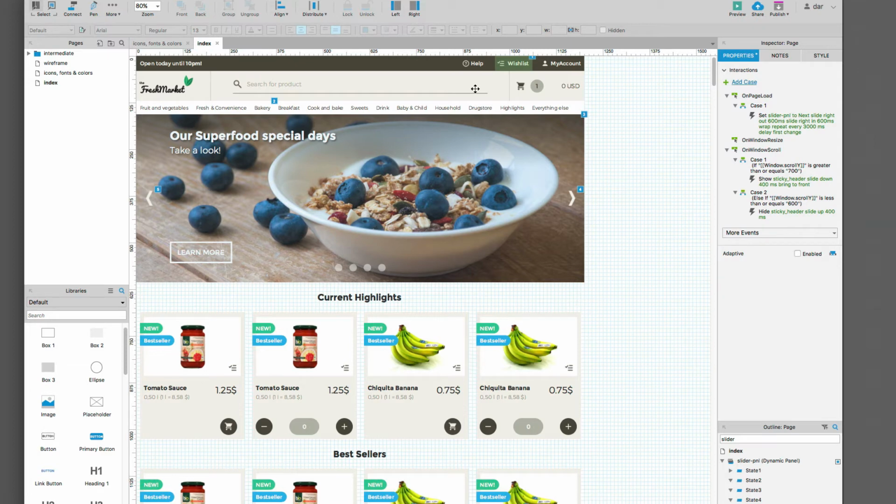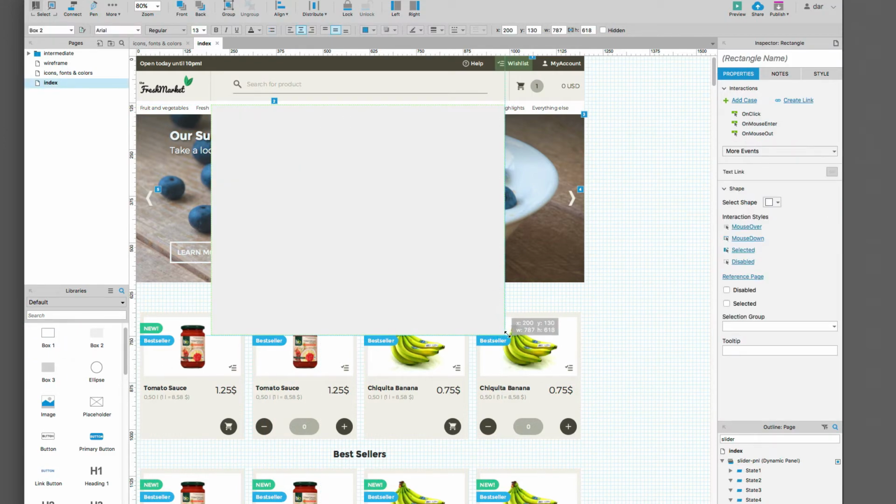Now let's move on to our search here on top. I think it would be nice if I start typing here to make an indexed search, and I would have an area of results, search results. And I could do this by also dragging in a box in here. And let's say we make it like so.